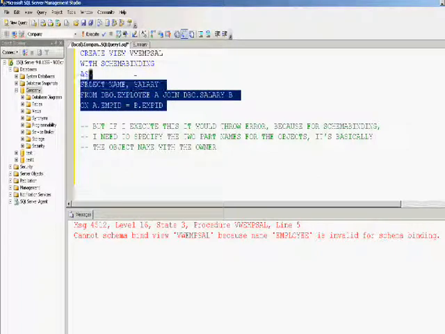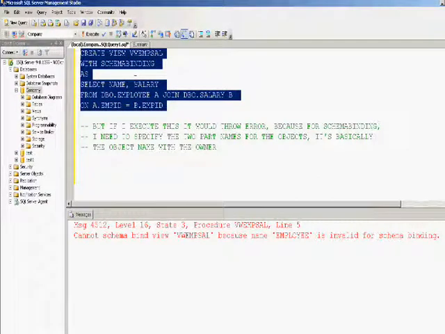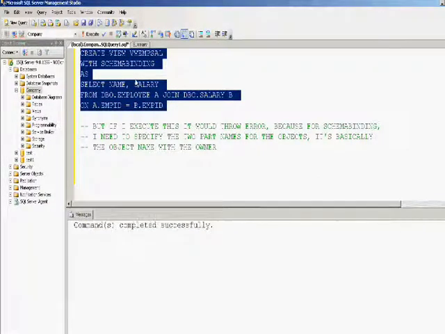Now once you specify the 2-part names and you execute the query, it would create the view.